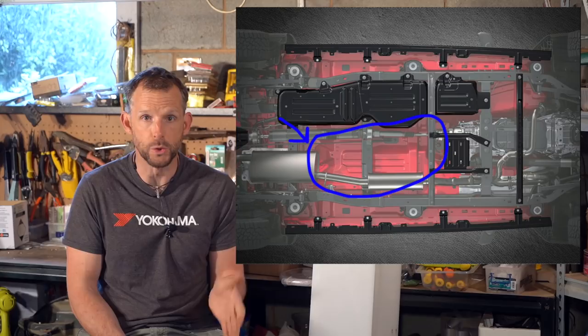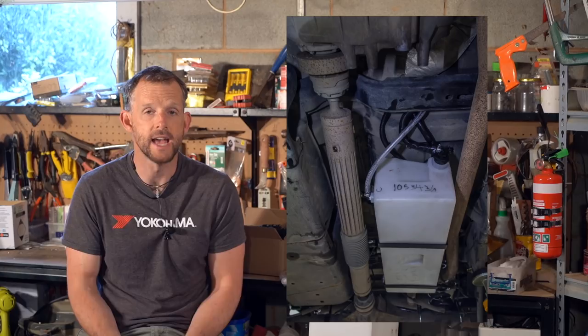So one of the reasons I really like the Jeep Gladiator is because it is just physically bigger than my Wrangler, which means more room for water tanks, more room for fuel tanks. So that's exciting. There's a few different ways I could go about this. And the first and most obvious spot to put a water tank is underneath, kind of on the opposite side of the stock gas tank. That would be between the exhaust and the drive shaft. And it's actually exactly where I mounted the water tank on my Africa Jeep. And that worked fantastically well.